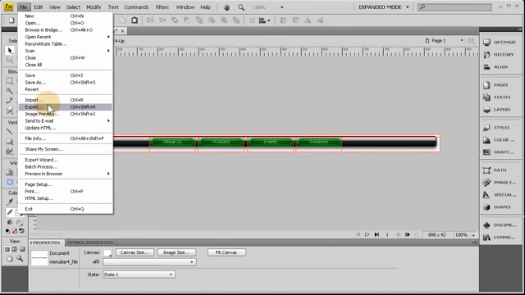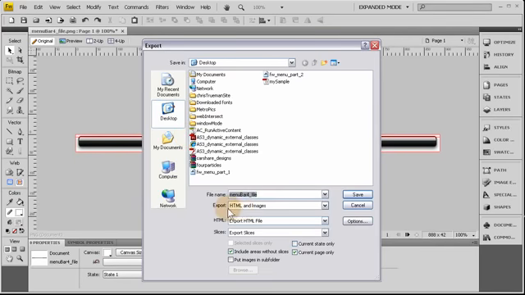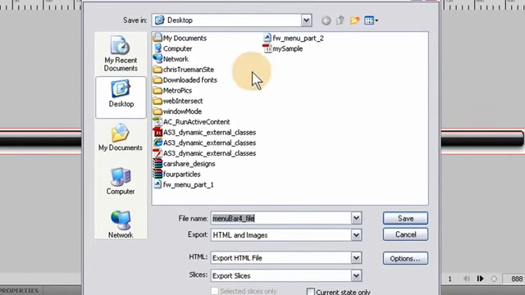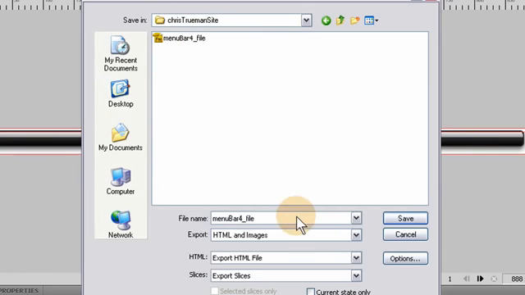See, it's going to export HTML and images and everything you need. Let's go into that Chris Truman site right there. Let's export it as menu bar 4 done, save.